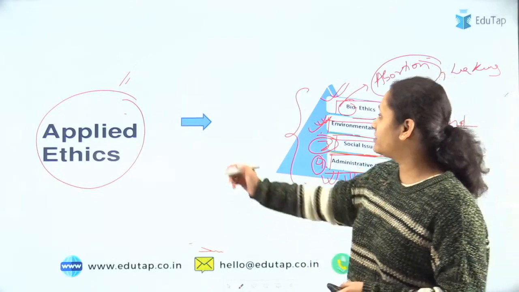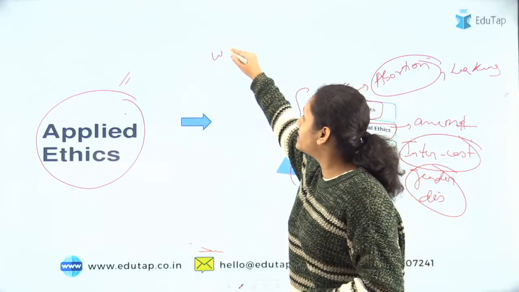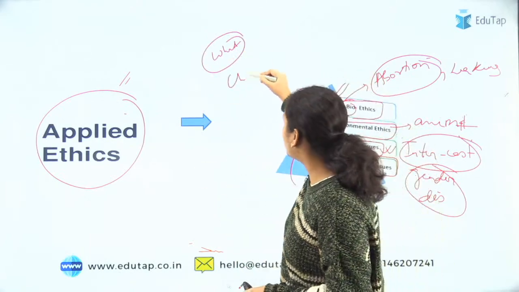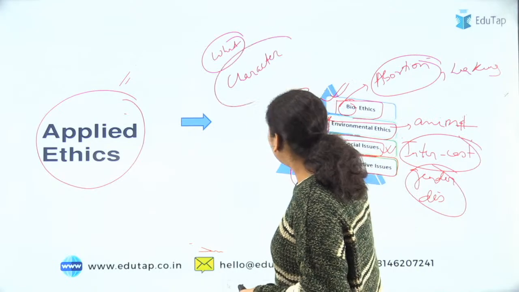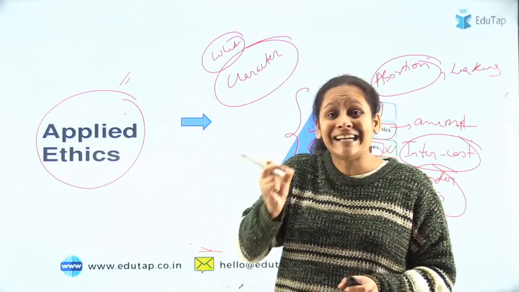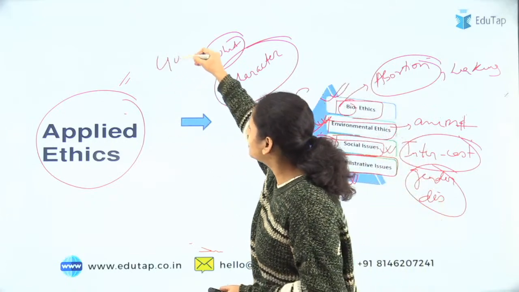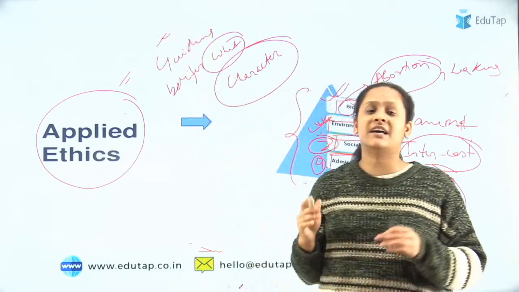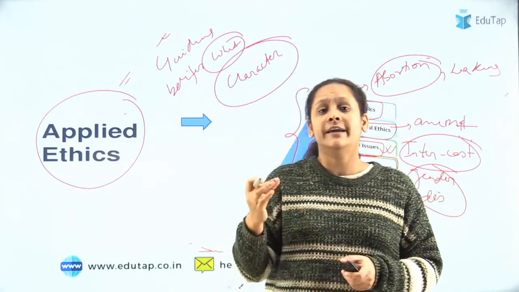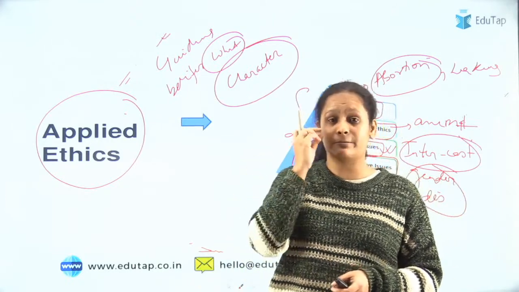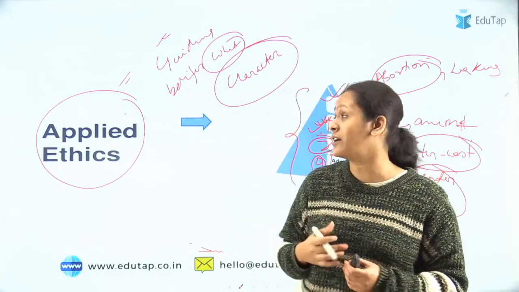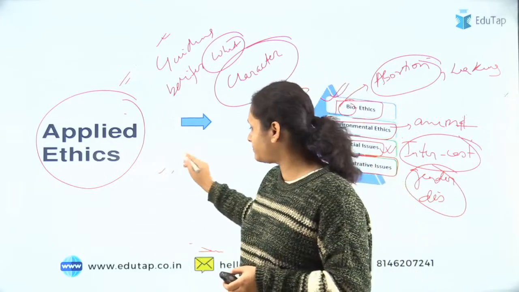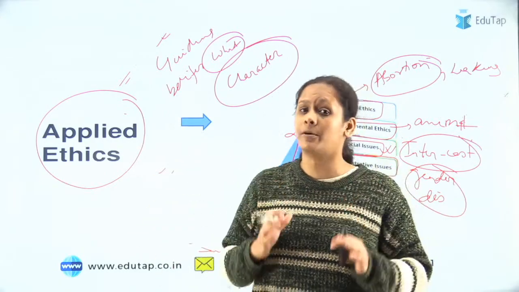So there are two important things which you have to always remember. What does ethics actually mean? It is a broad term, so you always have to remember that it is speaking about character, and it provides us with what? Guiding beliefs. Keep this word in mind always. Guiding beliefs. And moreover, since this chapter has been newly added into the syllabus, in 2021 there was a descriptive question. In 2022 there was an objective question in phase 2. So the scope is quite huge. So you cannot miss this chapter. So do not avoid any topics right now.